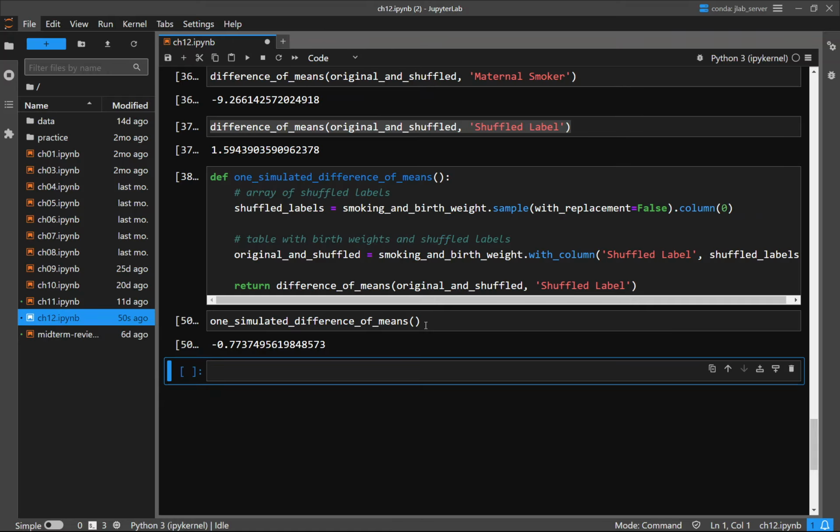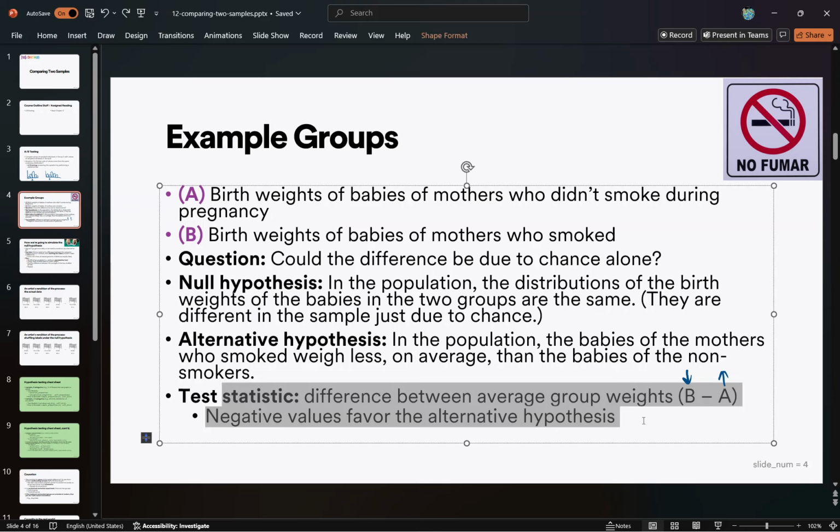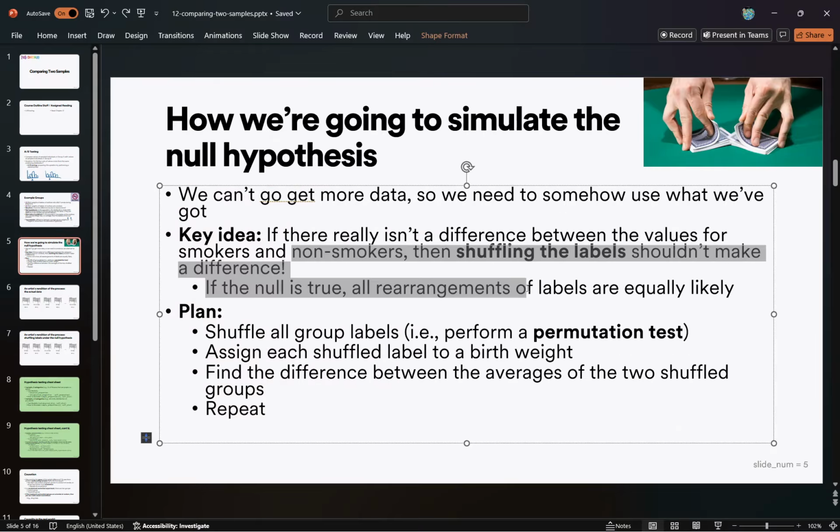It was a big process. So under this assumption, like under a universe where this is true, like we're assuming the null hypothesis is true, we need to be shown that it's not true. We're doing our test right now. We're generating these numbers with a bunch of simulated values under the null hypothesis. We're going to assume that, all right, it didn't really matter if you're a smoker or non-smoker. That birth weight could have been attached to any baby.